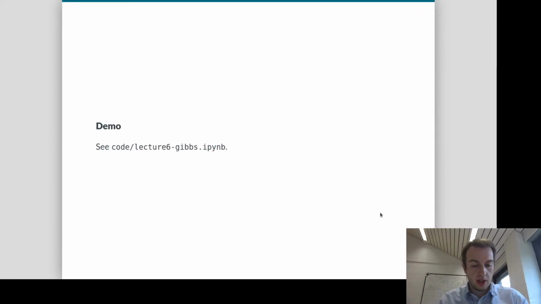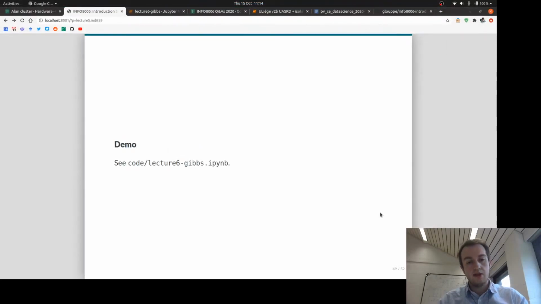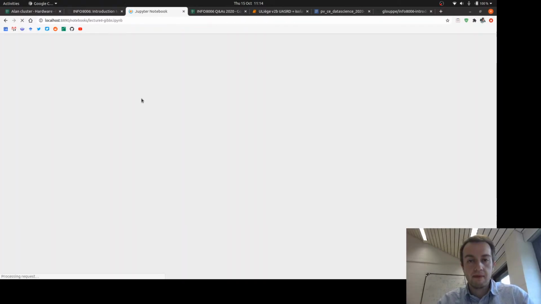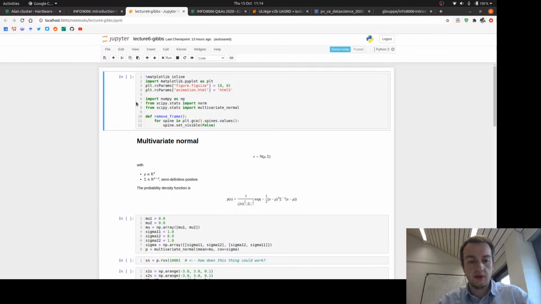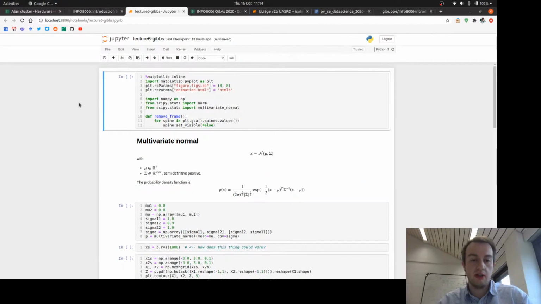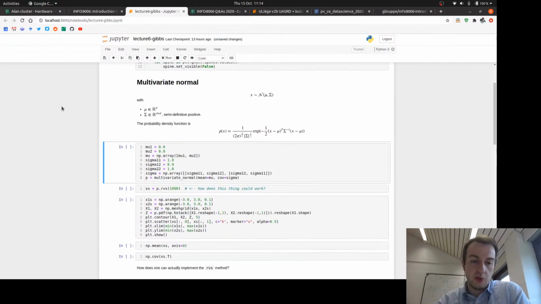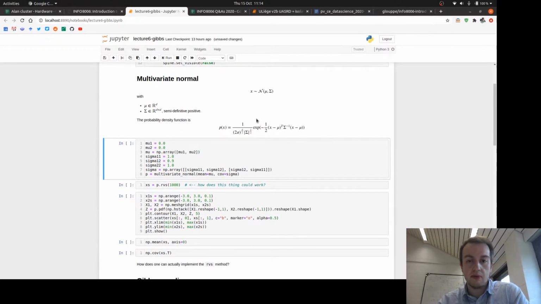Okay, so to conclude, I will just show you some concrete Python code which implements this, in the case of a simple multivariate normal distribution, so a Gaussian distribution not over one variable, but over n variables. This is something we'll see next week, but let's just assume that what we'll try to do is re-implement the procedure which gives you random samples from a multivariate normal.